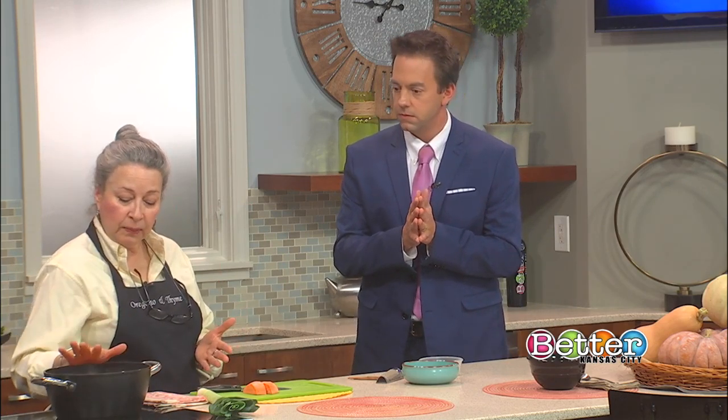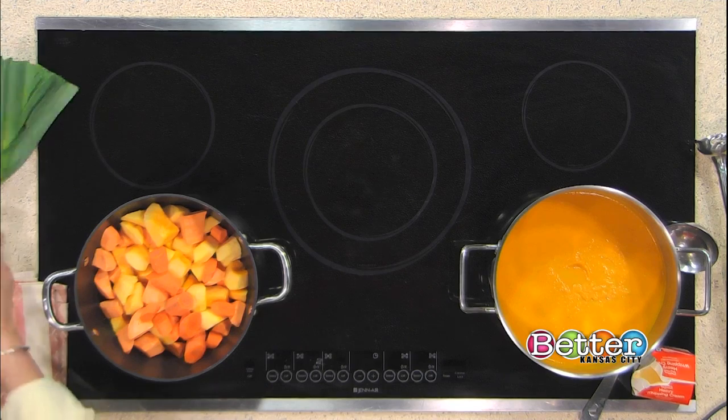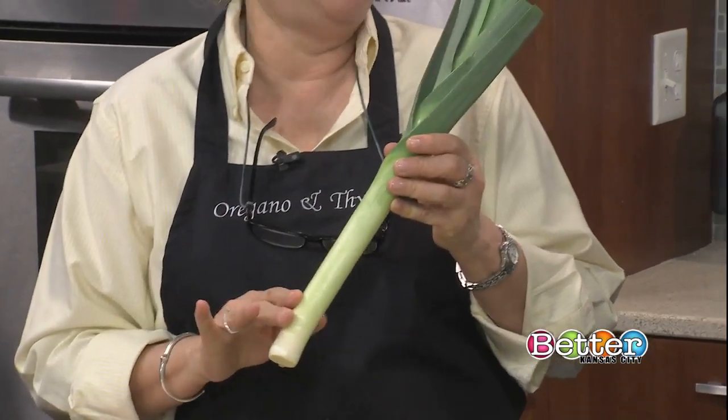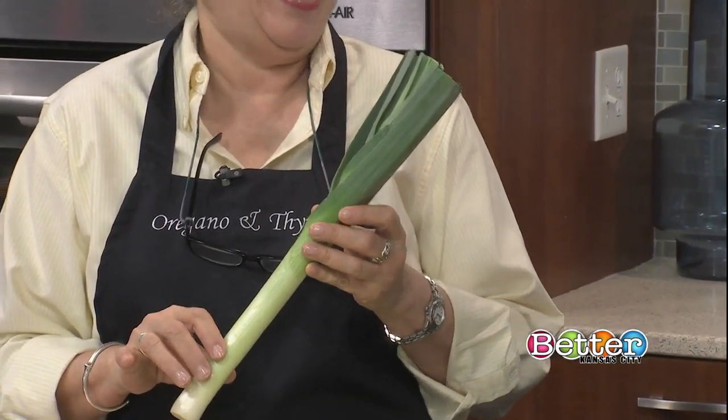We have pumpkins and squashes. This soup also has sweet potato and carrot and leeks in it. Oh, a leek. It's not used very often. We're not springing a leek today, but we're holding a leek in our hands. How often do you get to say that? So, very neat. Obviously, by cooking them here, we just soften them up. Does that make the puree process a little bit easier?